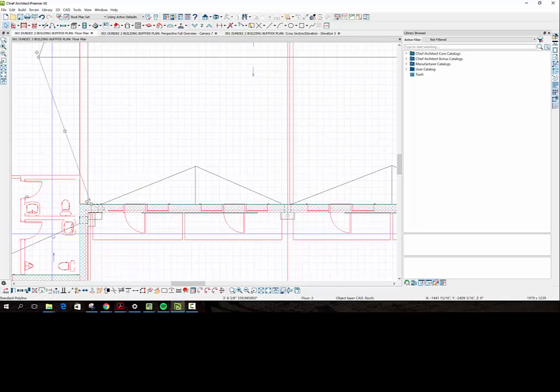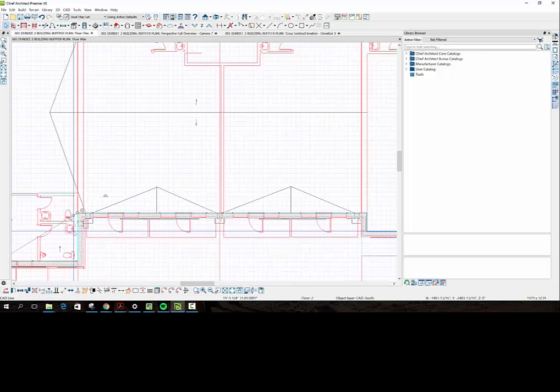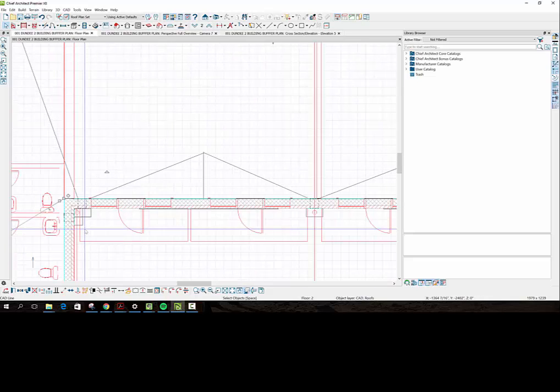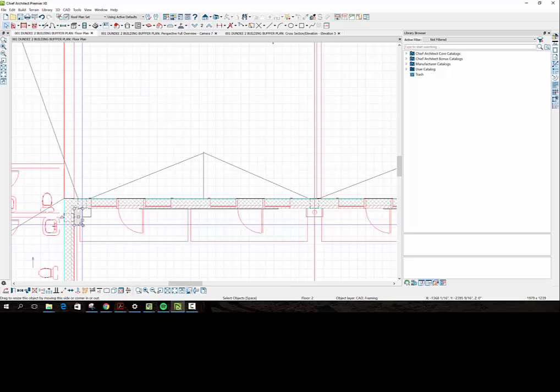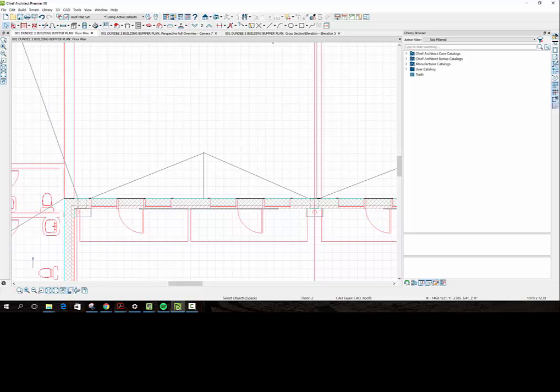We'll go to this scupper. This we're going to bring over to here. And now we got that roof drained with one scupper, one hole in the wall instead of two holes in the wall. Tab over, delete that. Much better.